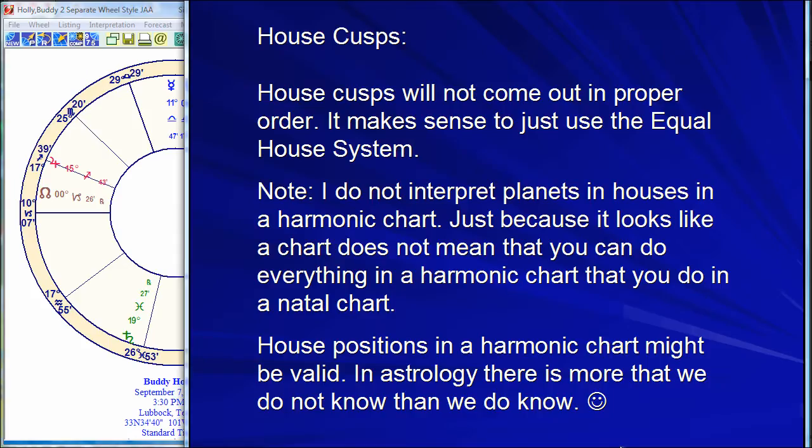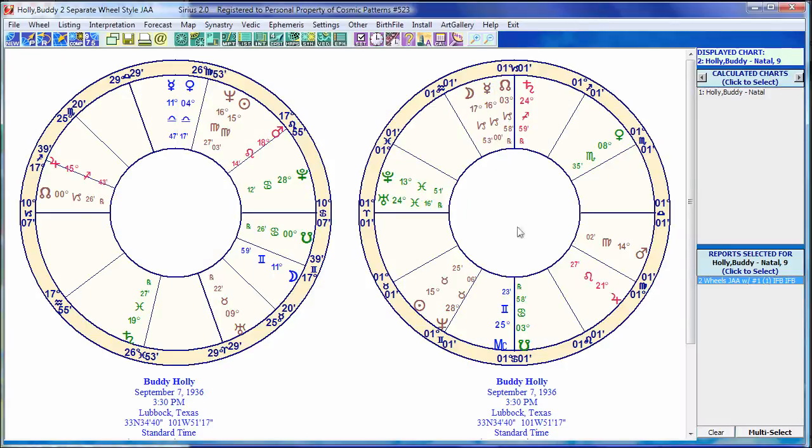Okay, so I wanted to mention that point so you know about that. And by the way, I do not interpret planets and houses in a harmonic chart. Sometimes you look at this thing, it looks like a chart. You know, it's got an ascendant, it's got planets and signs and houses. It makes you almost feel like you know, Mars is in the 6th house, like you have to interpret that. Well, it looks like it's the 6th house, but that's only because we made equal houses from the ascendant, and maybe that's not so important. So I don't interpret it. That doesn't mean it doesn't work.